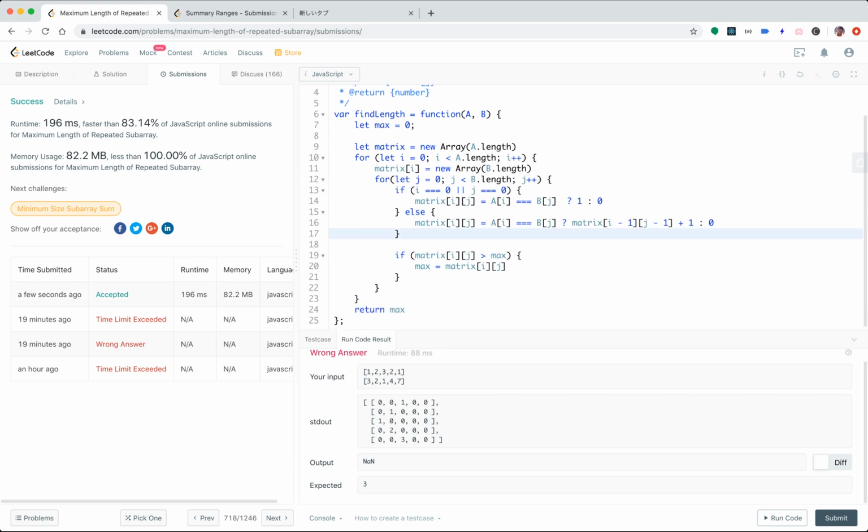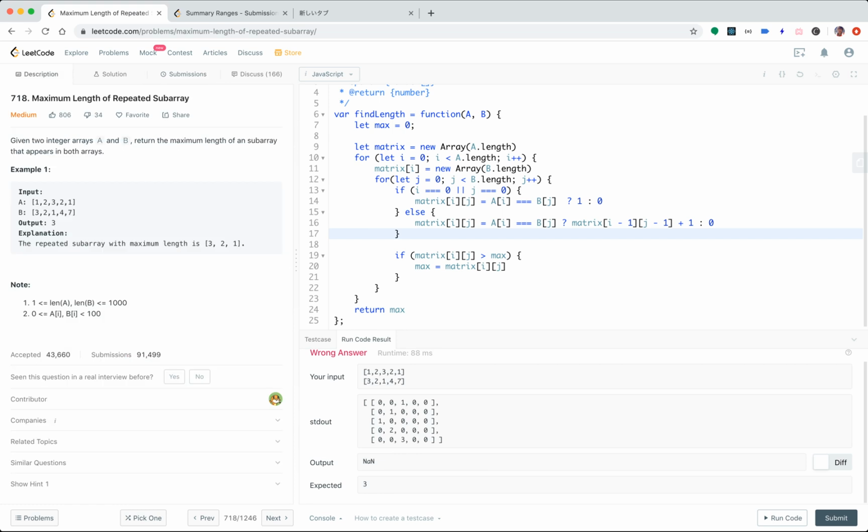The key point for this solution is that we cannot just say the last number, because we have to check if they are subarrays. They must be consecutive numbers.